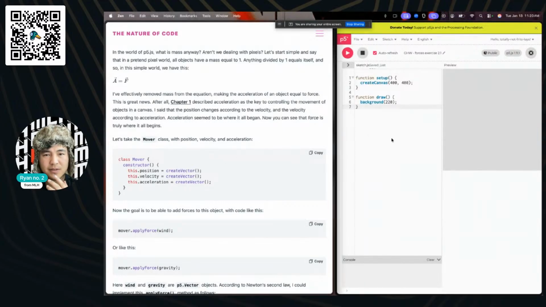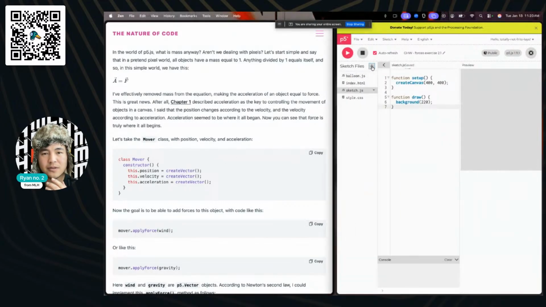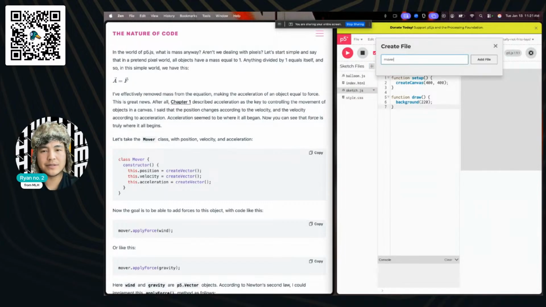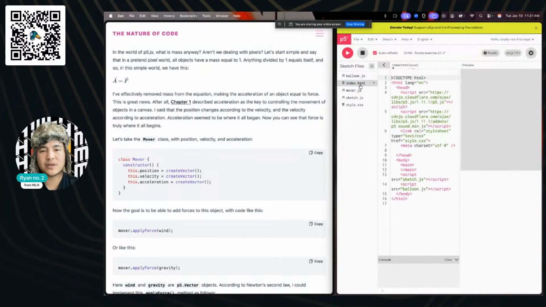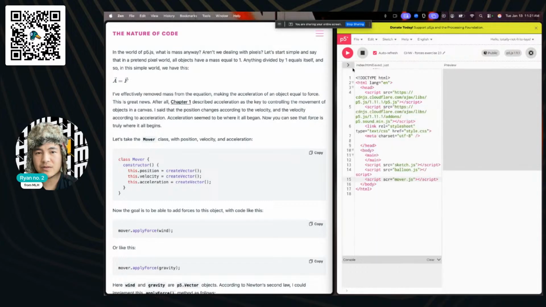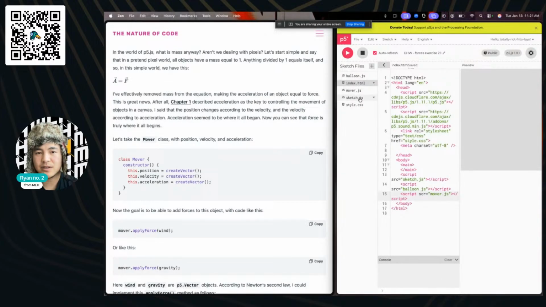So we've got this mover class that we're going to get set up with. I'm going to go ahead and add in a file that's just called mover.js. To make sure we can actually get something that shows up when we want to, I'm going to go ahead and add the script to our HTML file, mover.js. Toss in script right here. Okay, so nothing to show just yet because we haven't done anything with it yet.